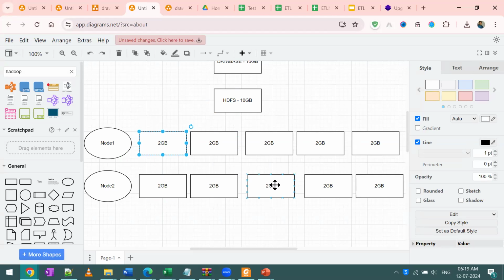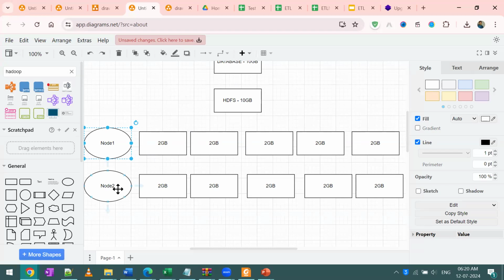It depends on us how many nodes we want to add and store the data in. You can add multiple nodes, 3 nodes, 4 nodes, and take the backup of this data whenever something happens. For example, if you are requesting some data from node 1 and it fails, it will try to connect to node 2.